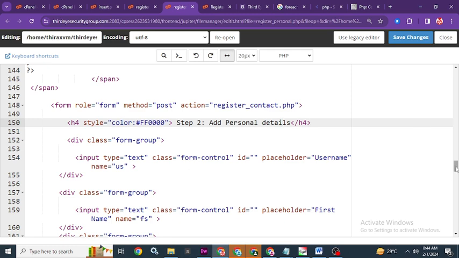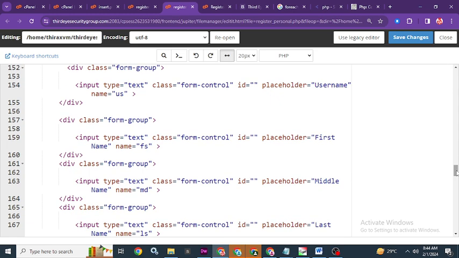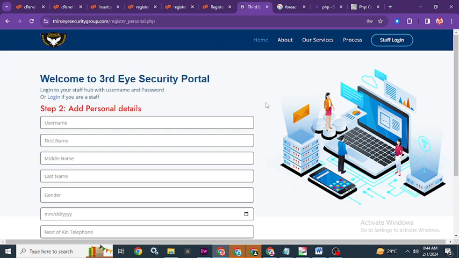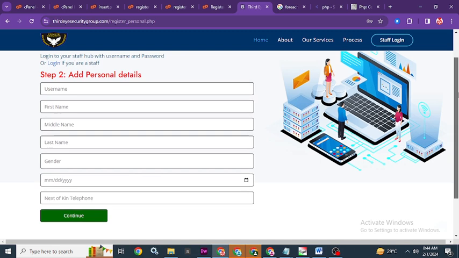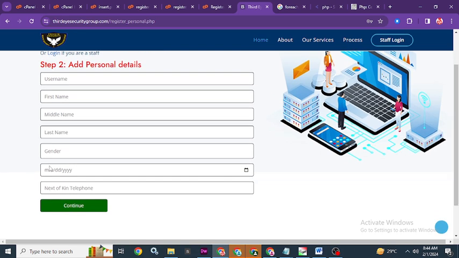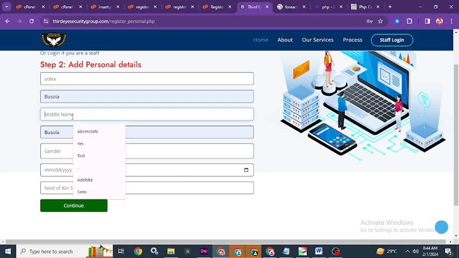So no matter, you can put just 3, 4. Unlike my own, I use up to, let me say, username, first name, middle name, last name, gender, next of kin, and date of birth. So you can do it as you like. So now if all this is filled, let me quickly see. Let me put first name to make it fast. The gender, male. Let me just put anything as date of birth.